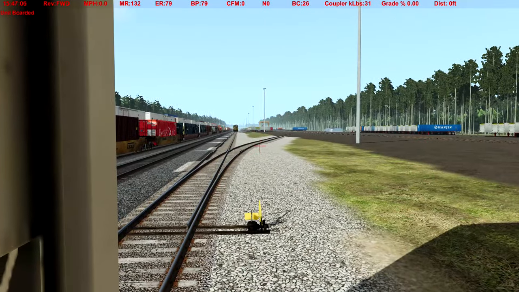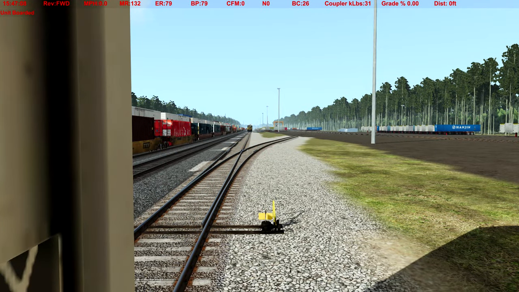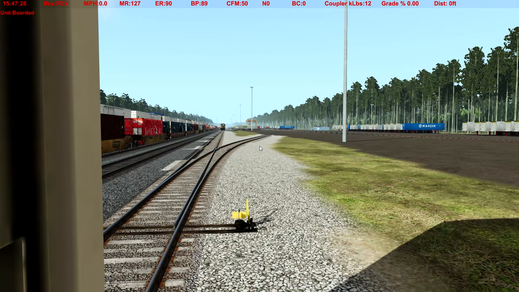Oh, yeah. I've been playing Railroader. You can just walk up on Railroader. It'll take you right up the ladder. All right. Now, let's put her into reverse. All right. Release the brake. There we go. Shoots right back up to 90. Good, good, good. Back up now. That refrigerator unit is loud. All right. Let's put it in reverse.